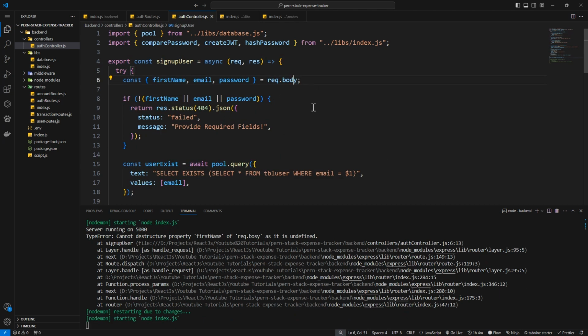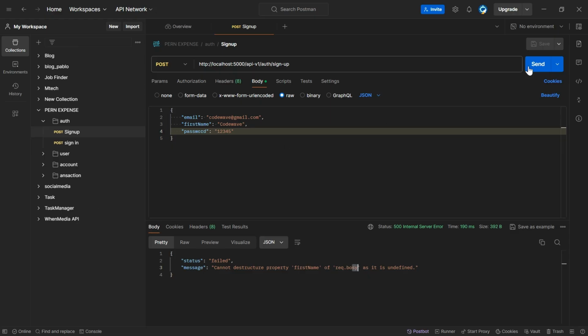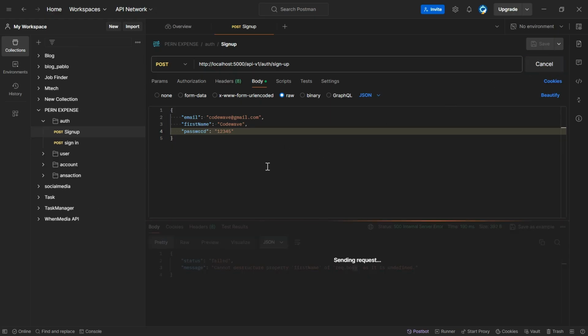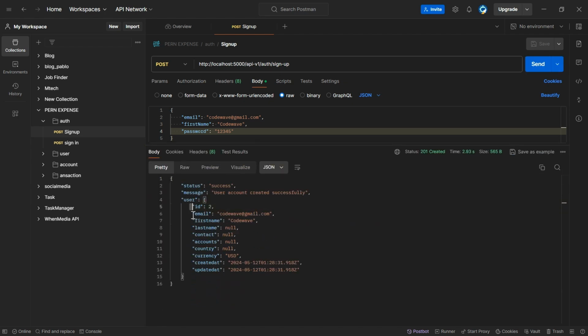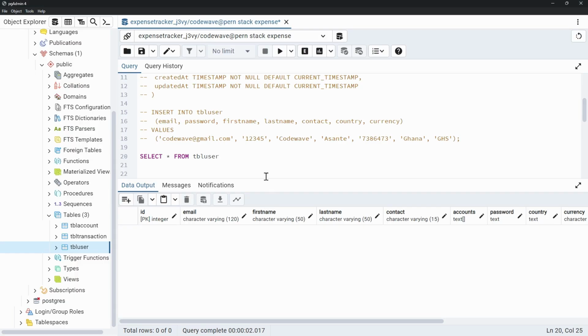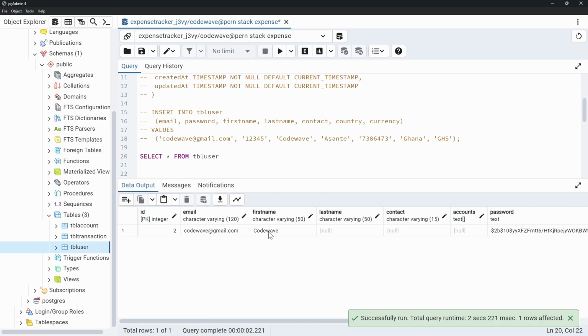Great. So let's try again and see. Now it goes through, and we are returned the user information. If we go to here and run the query, we should also see it here. Great.